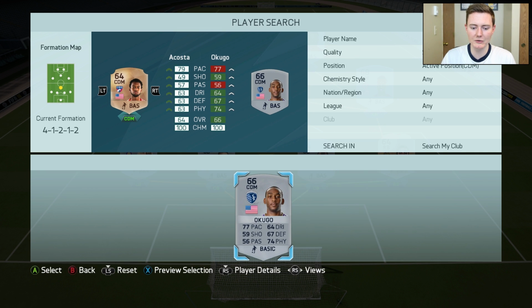It's going to be Okugo. 77 pace on him, and then 74 physical. Not the highest rated card, but he's got good individual stats. So I thought I'd give him a go. And really, pace is important, especially at that CDM position.